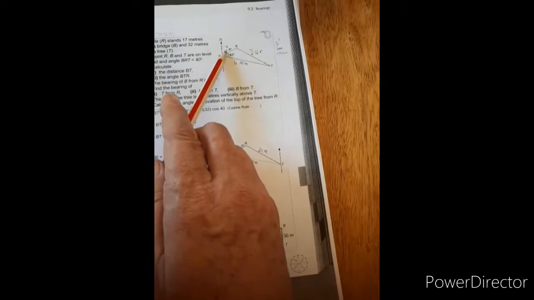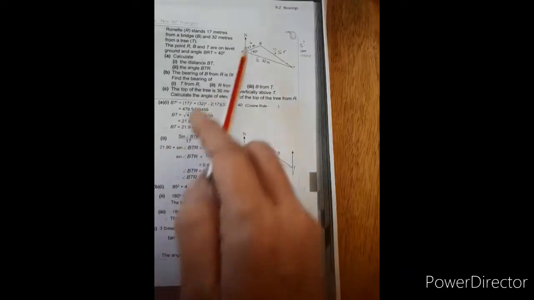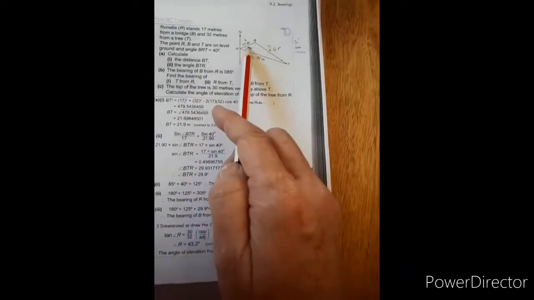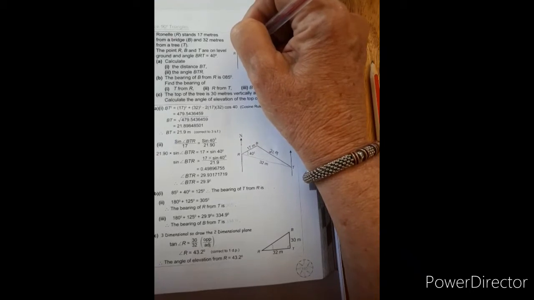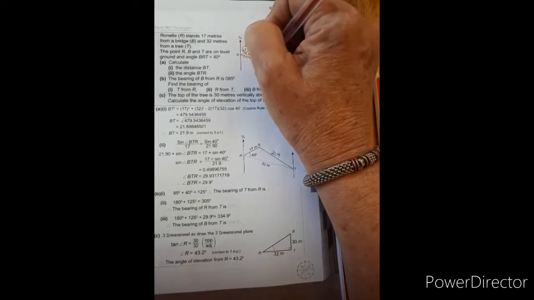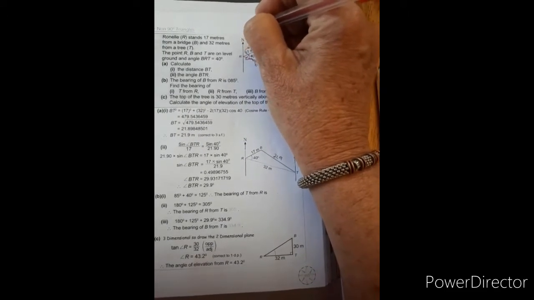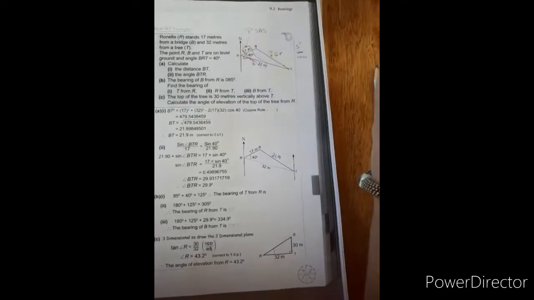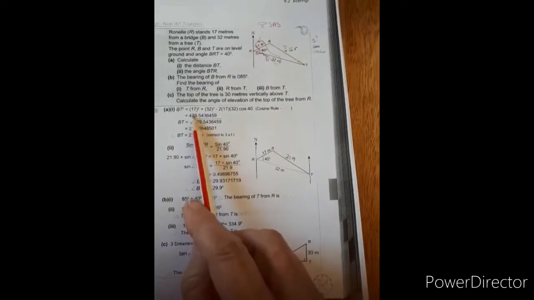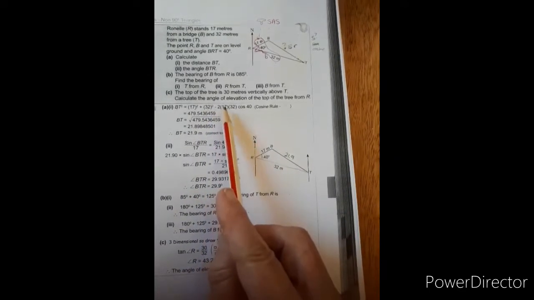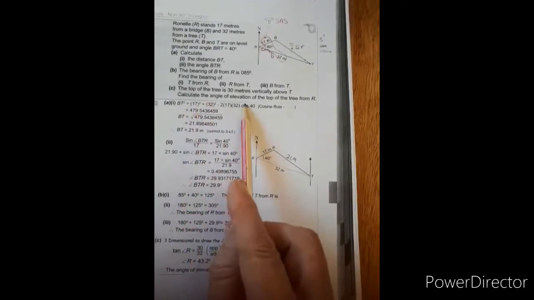The question mark gives me the 17 squared plus the 32 squared minus 2 times 17 times 32 cos 40 degrees. Now remember people, this is a side and angle and a side. This is T, and T goes along with SAS. And your formula for the cosine rule is then A squared plus B squared minus 2AB cos C, because this one is C squared.